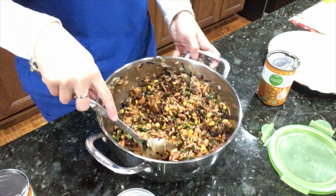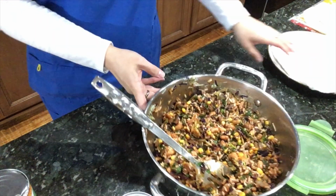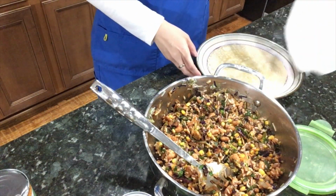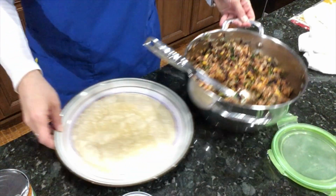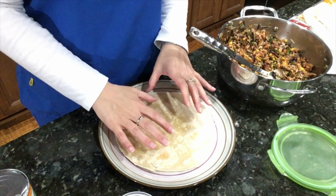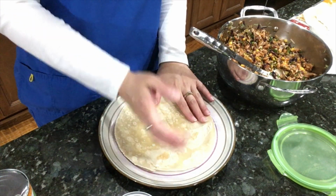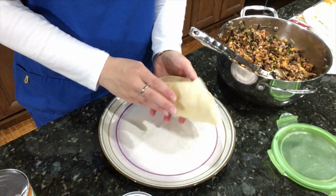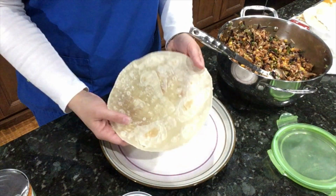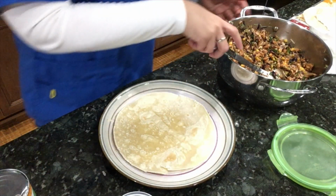Okay, so I have brown flour tortillas, and they're just not easy to work with at all. They split, they break. However, I took a washcloth and made it wet, put the tortilla on here, put the washcloth on top of it, put it in the microwave for about 30 seconds, and that actually worked out pretty well. I think that this is gonna do okay in terms of not breaking and falling apart. So I'm gonna do that with the other ones as well.